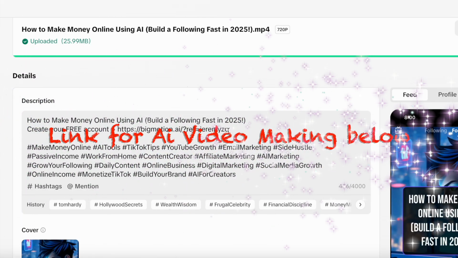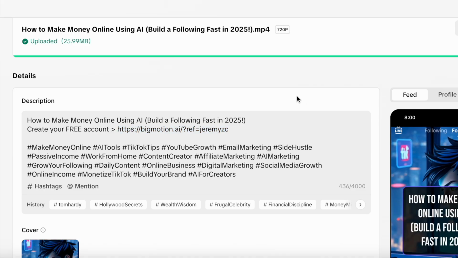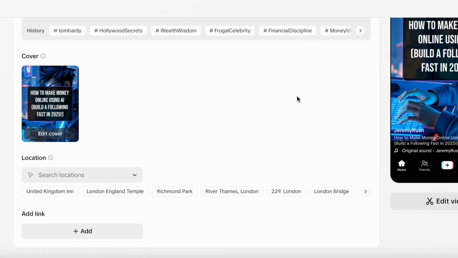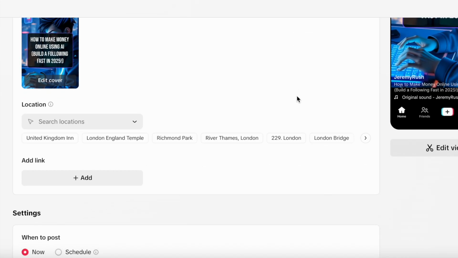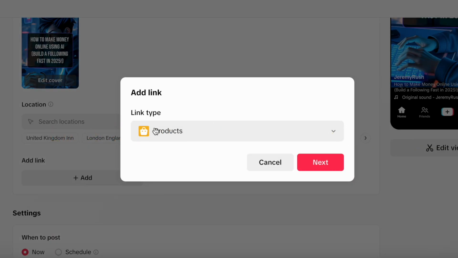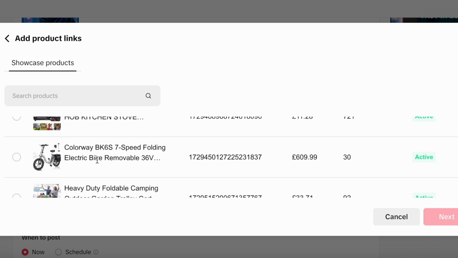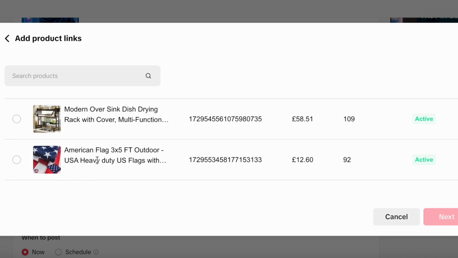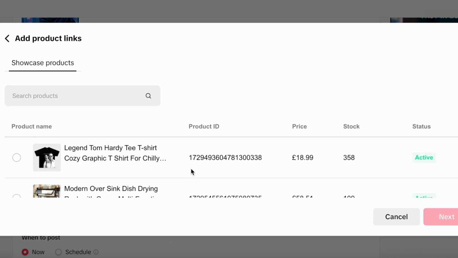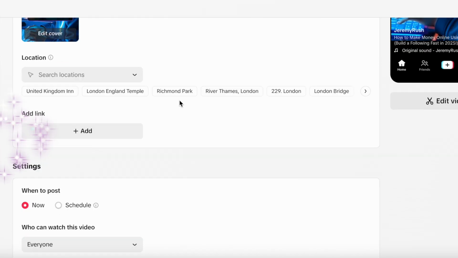Okay, so anybody watching on TikTok will have to copy this because the links are not clickable. Now, if you're using TikTok and you've got products and 1,000 followers, you could add a product. You see there it says add link. So I'd click on that and it says products, and I click next. I could choose these products, but I'm not going to do that for this video. I'm going to show you in another video about showcase and things like that. So I'm going to cancel that for now because we're not going to put any products in place.